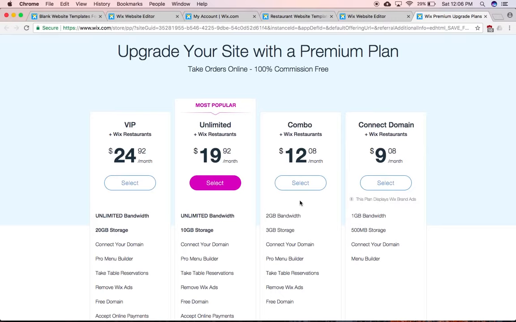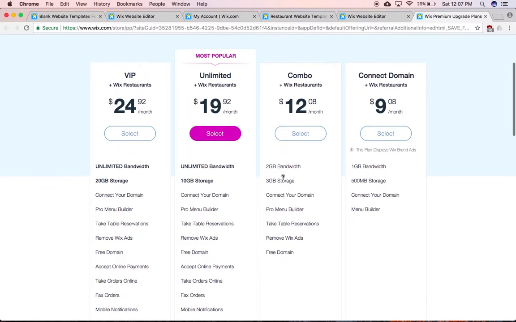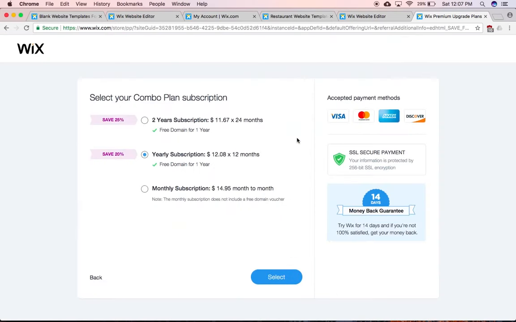And a website basically is just a way to get traffic to your restaurant. So your website is a marketing tool, so for the monthly expenses, it's nothing compared to how much the website makes. So you can choose 4 different options, but I honestly suggest the combo. You don't need that much bandwidth, but you can get your own domain and you get a free domain with it, and you can remove the Wix ads. So you just select, then you can buy it. Then your website will be up with a customized domain.